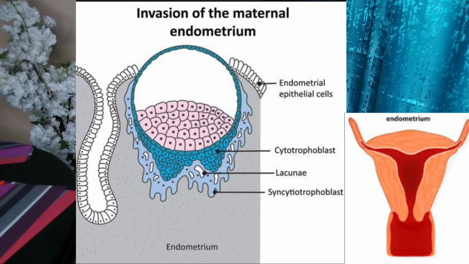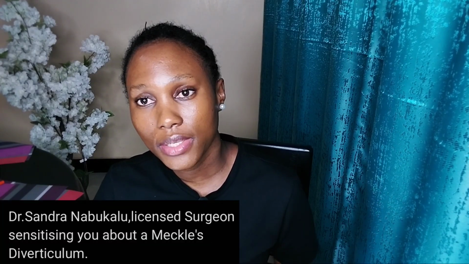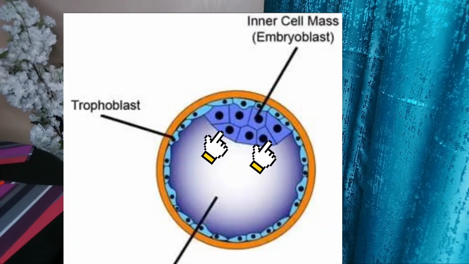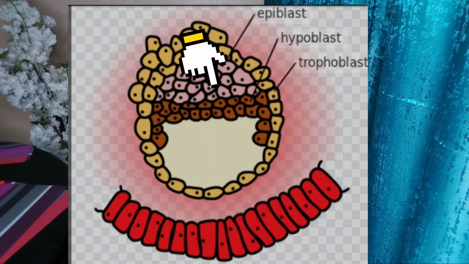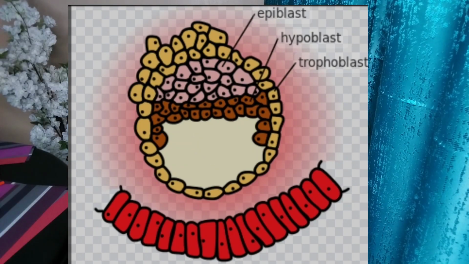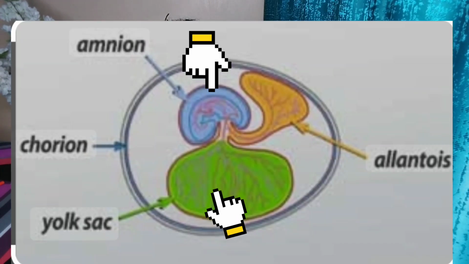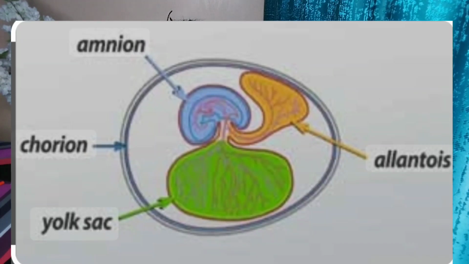By day 12, the blastocyst has to transition to another stage, and that is the stage of bilaminar disc formation. During this stage, the inner cell mass of the blastocyst, that is the embryoblast, has to divide into 2 cell layers, that is the epiblast and the hypoblast. At day 14, these 2 cell layers, the epiblast and the hypoblast, grow in such a way that they form fluid-filled cavities above and below the midline of the blastocyst, respectively.